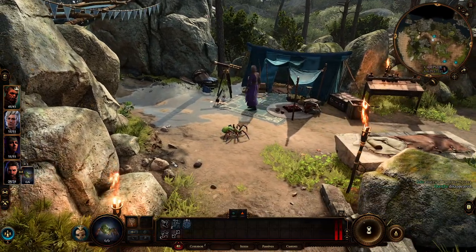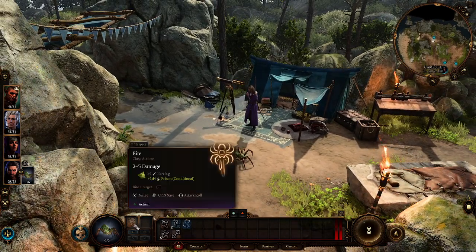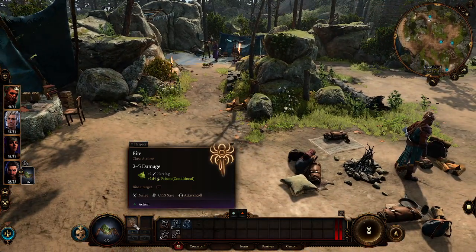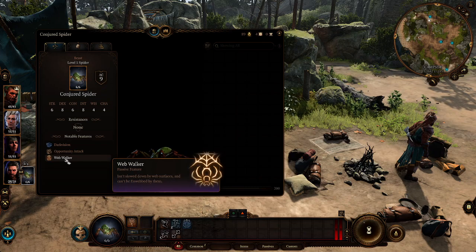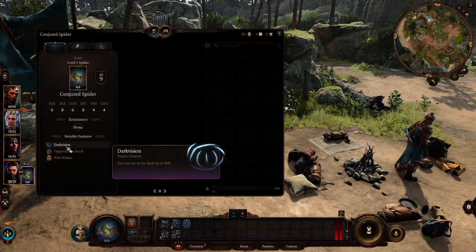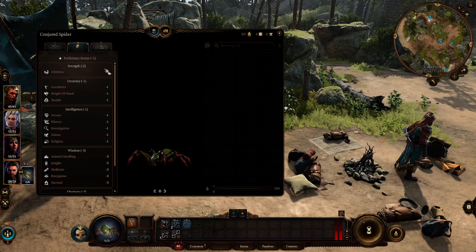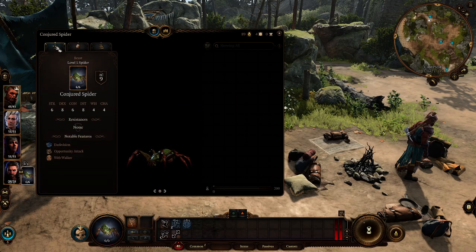Spider has 6 health. So one less than the quasit. Pretty good already. Bite, plus one piercing and 1d4 poison, which is conditional. All the stats are below 10, so that's sad. Web walker isn't slowed down by web surfaces, can't be webbed by them. Darkvision, 9 AC, so sad. No proficiencies. Initiative minus 1. No resistance, it's not even poison.